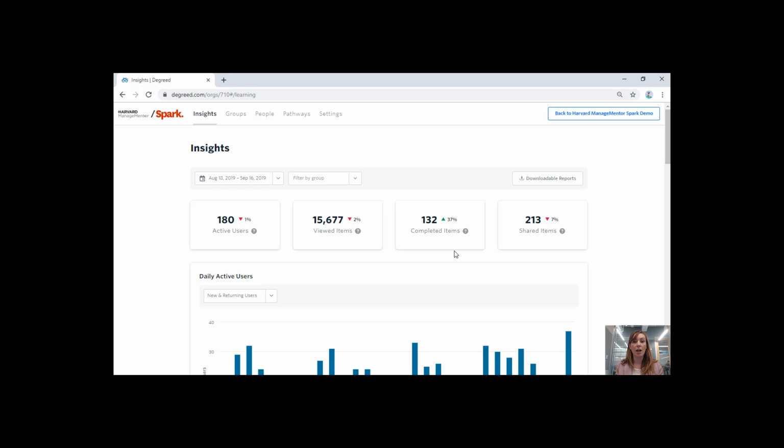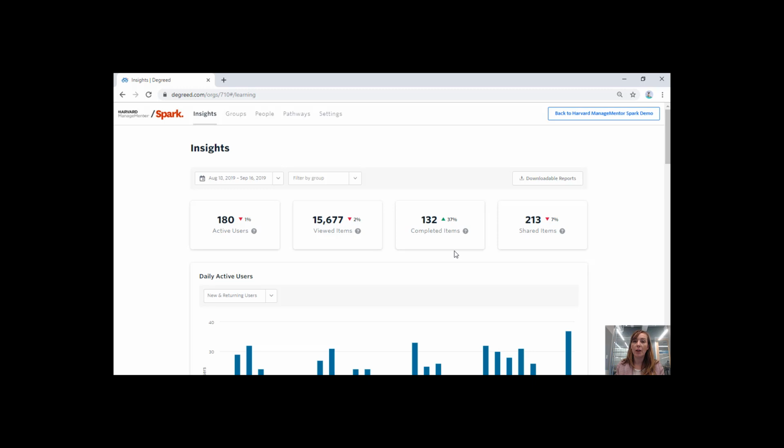That might be something that over time, though, you can look for patterns in, whether that is a ratio that is increasing, decreasing, etc. The last item here is shared items, and HMM Spark is a social site, and we do look for sharing activity occurring on the site. Not just to have people connecting socially, but when I think something's really valuable and will be valuable to my peer, I might go ahead and share it.